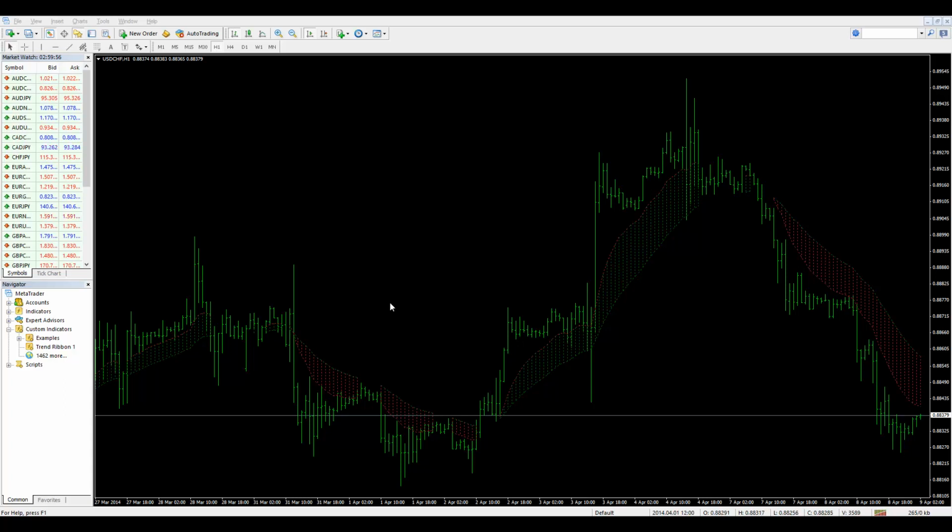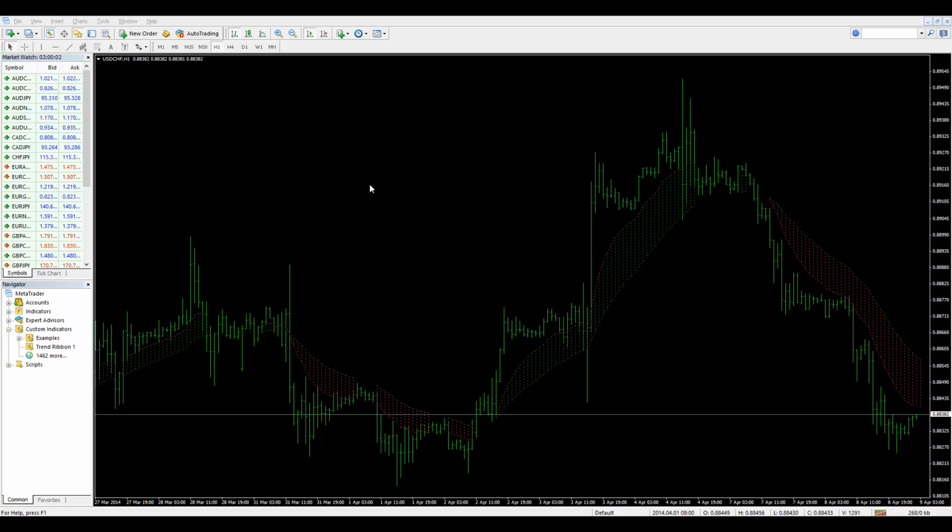Today we're doing something a little different to normal. I'm going to try to take you step by step through creating a custom indicator in MetaTrader. Before I start, let me tell you I'm not promoting that this is a great custom indicator. We've chosen this indicator simply because it's easy enough for us to write. It shows a few techniques, and the purpose of the video is a how-to video rather than to demonstrate a particular indicator to you. What you can see on screen is the indicator we're going to create.